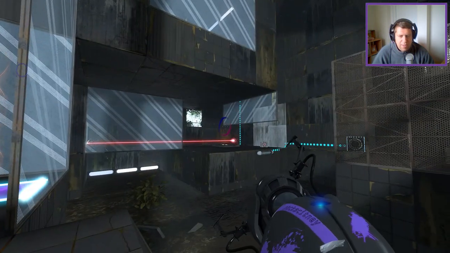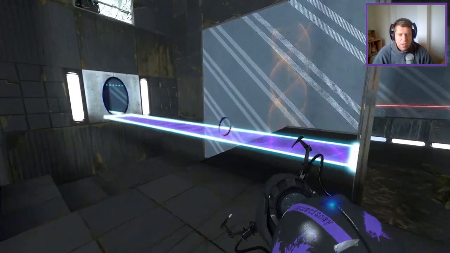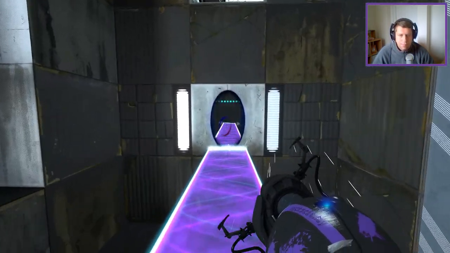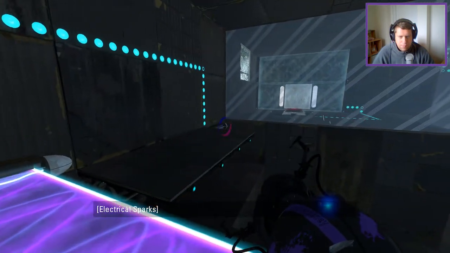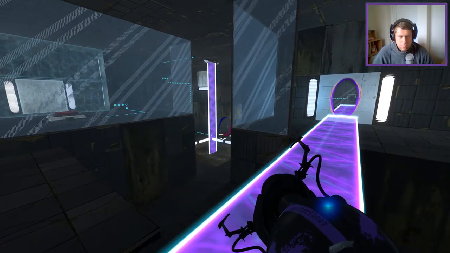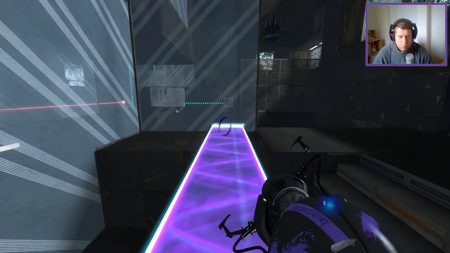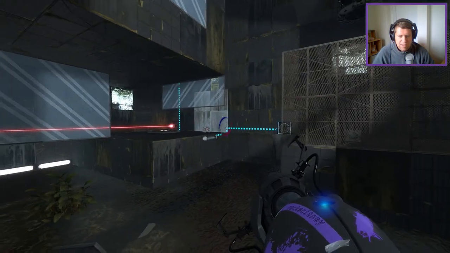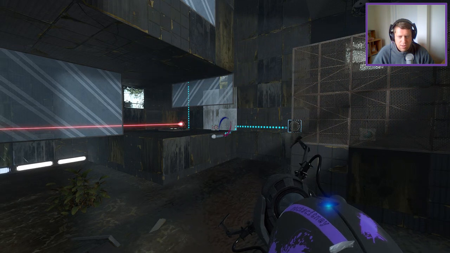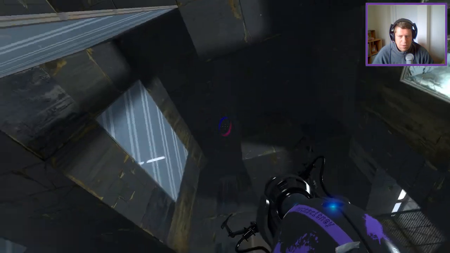I need to put a portal there, but then I need to come out over here. So I can put that there and walk across and get that cube. Which is why I don't think that's right, what I just did. But I don't know what else to do.